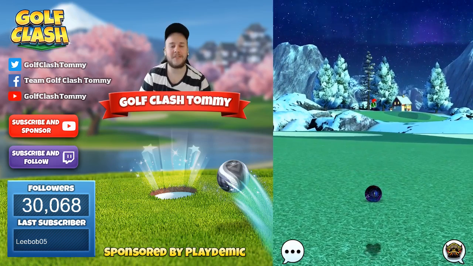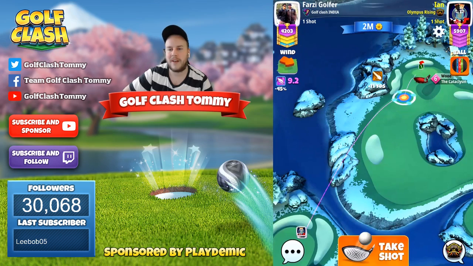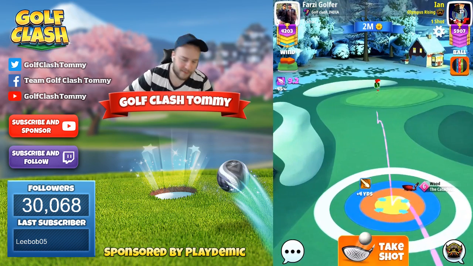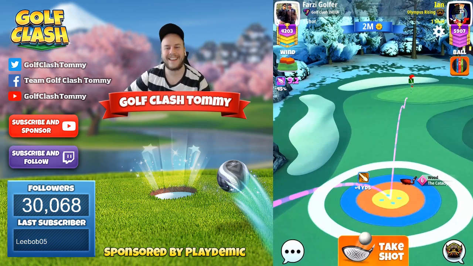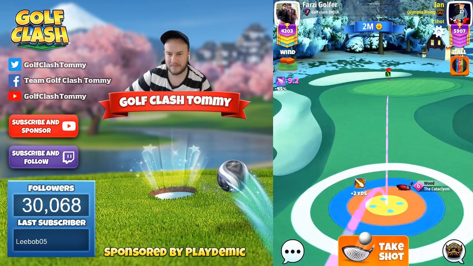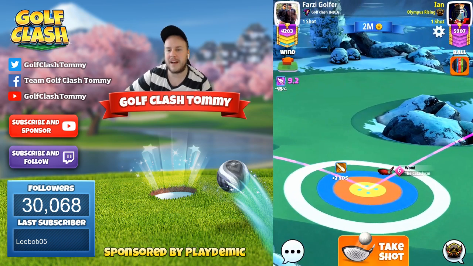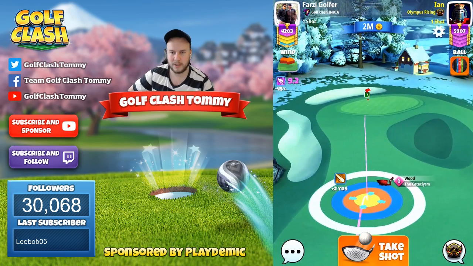Now for the second shot, I'm going to play with a Cataclysm to give myself the distance. And if you don't have a Cataclysm at least in level 5, then you play with the big dog level 8. If you don't have the big dog level 8 and have it level 7, then you play with the Cataclysm level 4. Play with 3 bars of topspin here, so I can aim a little bit further down on the fairway instead of playing it from max range of my club.